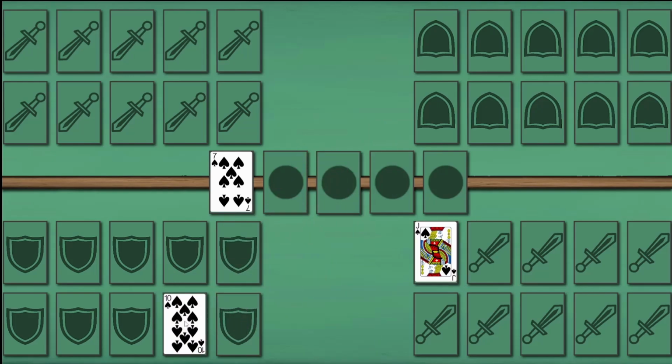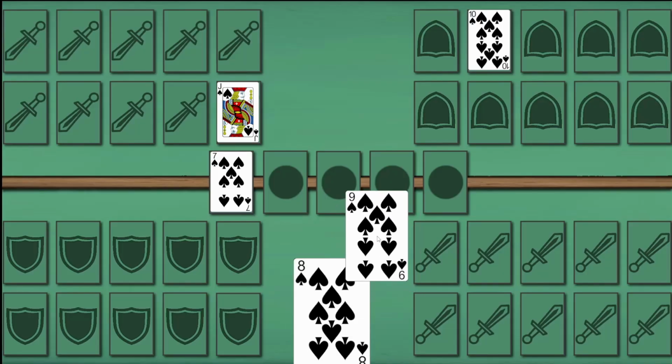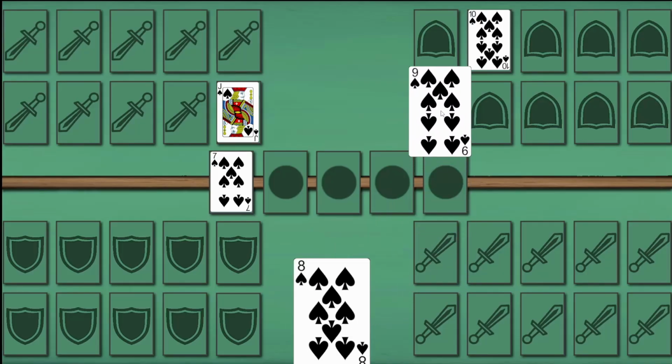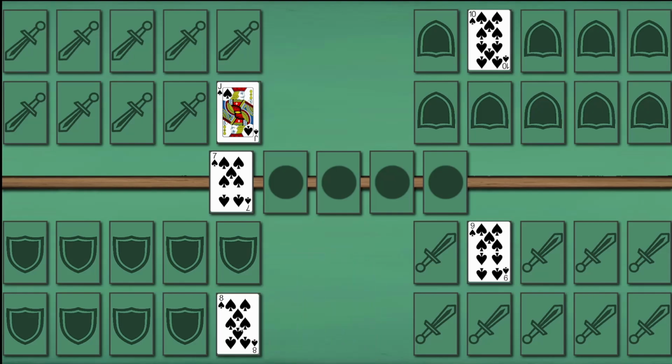Now when you play cards on your side of the board, it will send that to the server, and the server will display the cards you played for the opponent, but as their opponent, and their cards are shown as your opponent. So now everything was hooked up, and you could actually see the beginnings of how this game would work out.